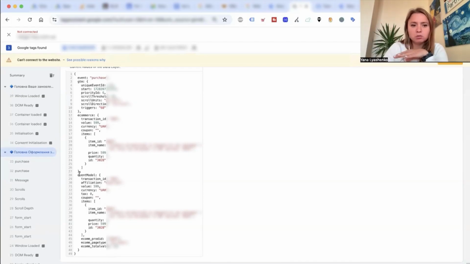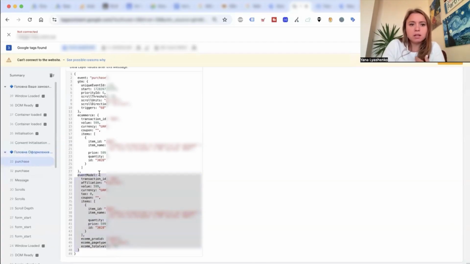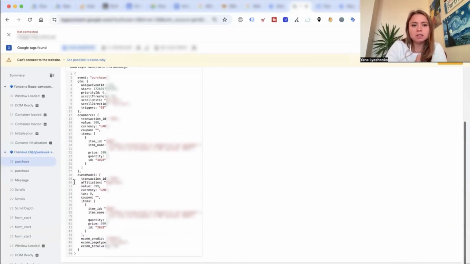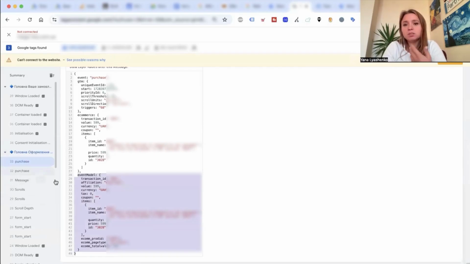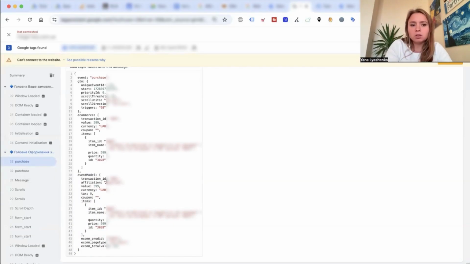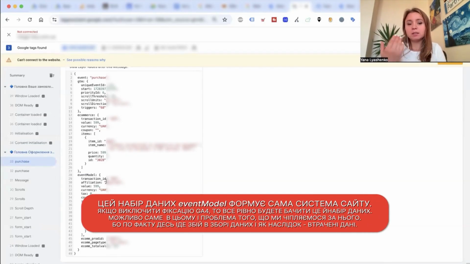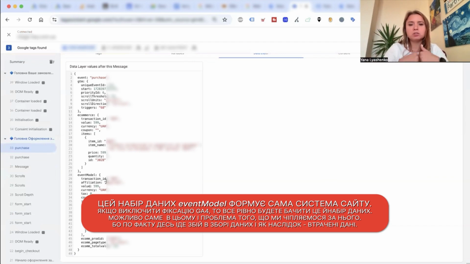The old setup assumes that we rely on the data layer of this particular parameter, and basically, it works. So every time I test a conversion, I see this data layer. Basically, I see it almost every time. I don't have any glitches. But when we try to hook onto this block of information, it either gets recorded incorrectly, or it's captured randomly, or maybe something just doesn't load at all. And I don't know what's causing this problem. All these tons of messages with Horoshop haven't given me any results.